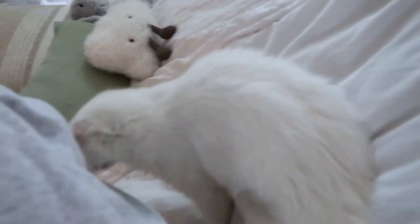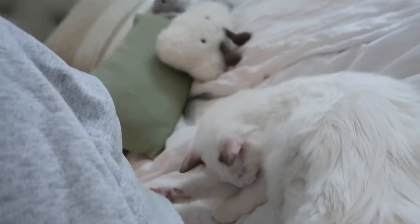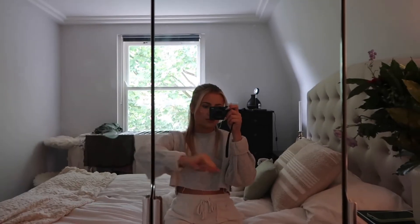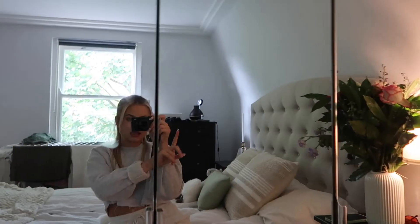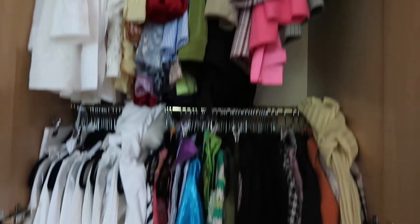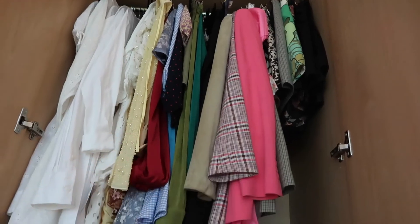Melody is always playing with the strings on this sweater — she loves it because she can play with the strings on the back. This is my wardrobe. This is where I keep all my clothes, and then in this dresser behind me I have jeans and workout stuff. We're going to start by going through this closet right here. This is all my main stuff: all my tops, skirts, dresses, some jackets.